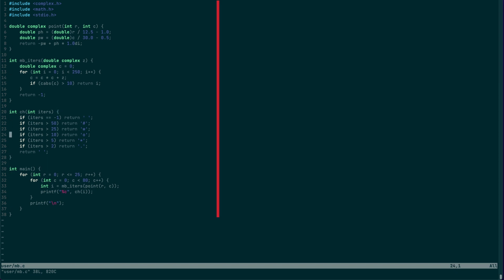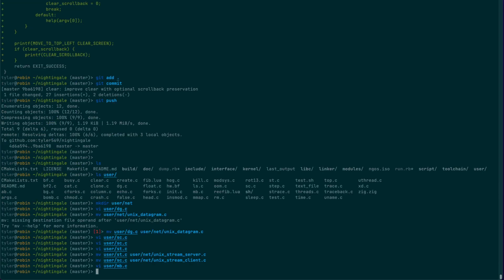Oh. MB, I should really rename that too. It's a Mandelbrot drawer. It draws the Mandelbrot set. I don't think it's going to work right now because I don't have a math.h. But it draws the Mandelbrot set. I wonder if we can bring that back. That would be a really interesting user mode thing to do today.